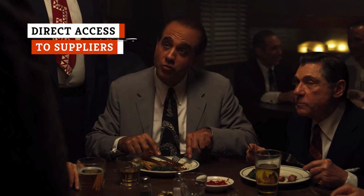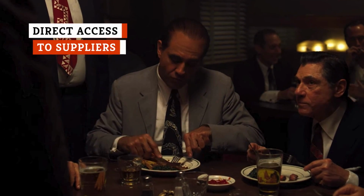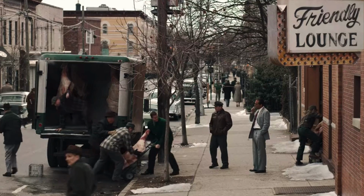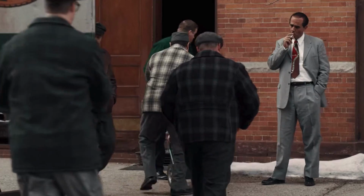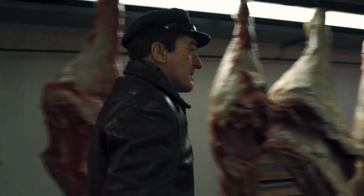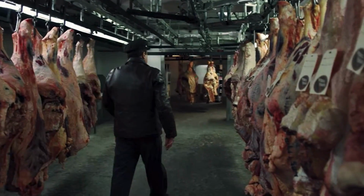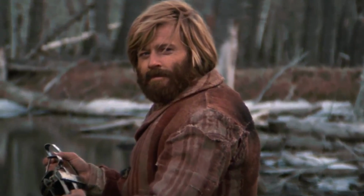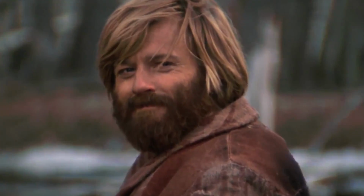Knowing the right people and having the right connections comes with certain privileges in life, even when it comes to steak. Restaurant owners often depend on big distributors and meat processors for their cuts of steak. The direct relationships with meat suppliers give kitchens special access to top-notch beef products. Now, doesn't that sound like something you should get in on? Not so fast.